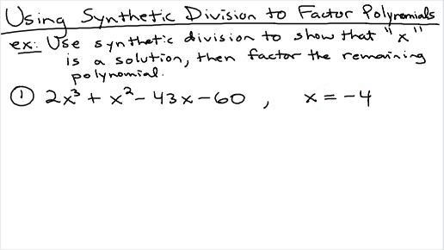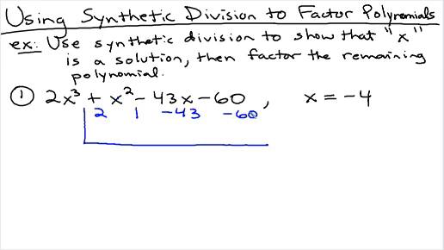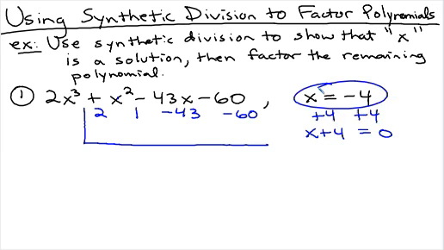So what we're going to do is synthetic division. With our polynomial, we fill in our coefficients: 2, 1 for this one, negative 43, and negative 60. And often with synthetic division, remember they usually tell us that we're going to divide by something like x plus 4, and of course that equals 0. But they've told us that x equals negative 4, and what we learned with synthetic division is that if I'm dividing by x plus 4, I'm going to divide by a negative 4. And so now we just do our synthetic division like normal.